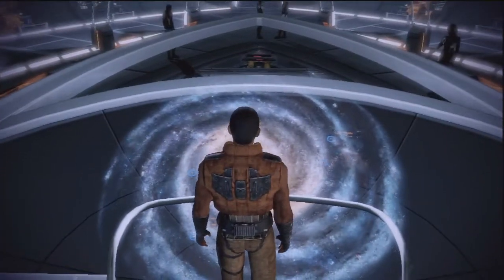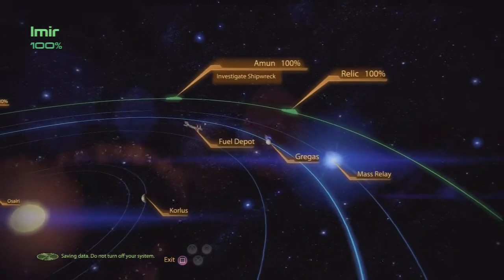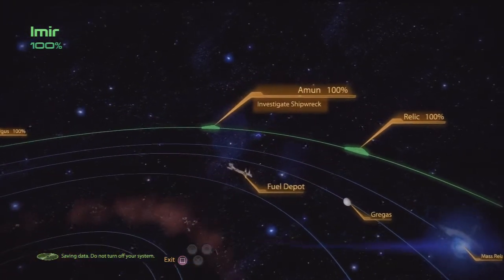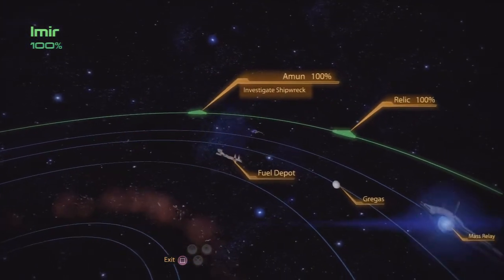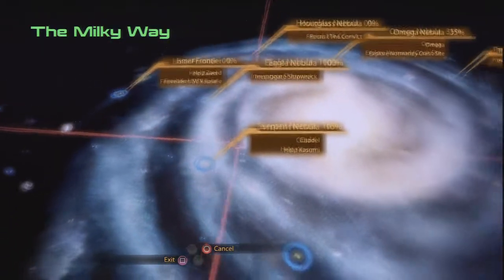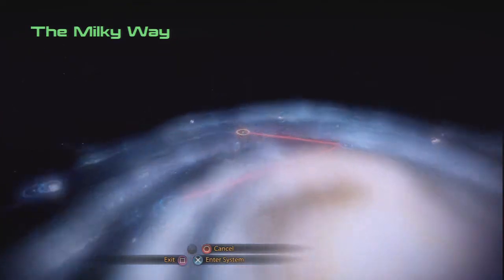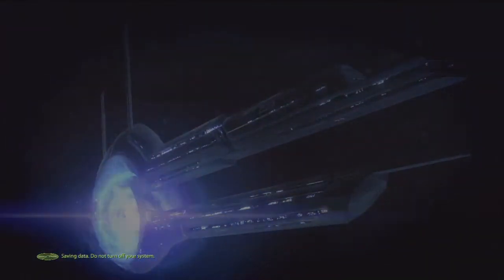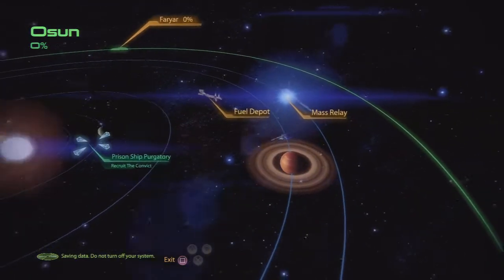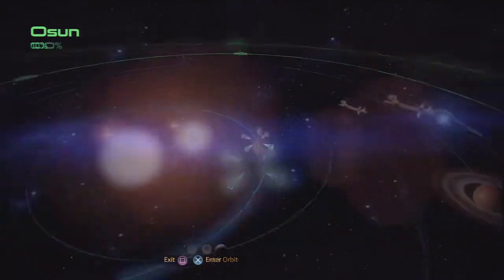We have a couple things we can do. Now, I was flying around in one of these places, a moon, found a quick little side quest thing. I'm not gonna do that yet, though, because it takes time that I don't really want to spend. I am going to head over to recruit the convict, and head here. Okay. Prison ship Purgatory. Recruit the convict. Take a quick look around here.